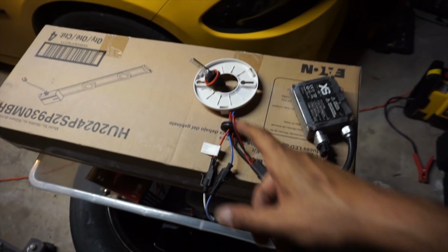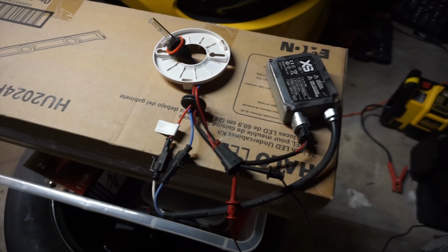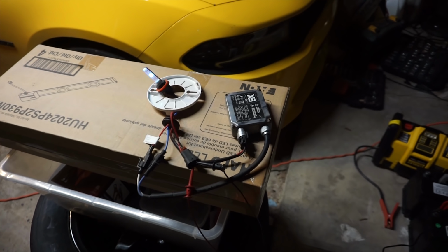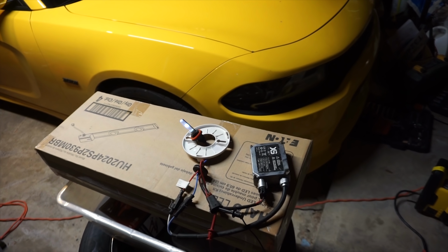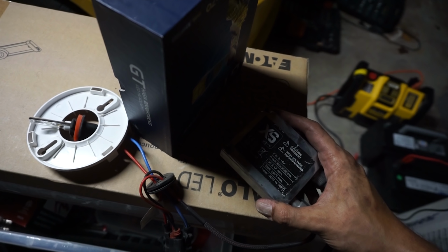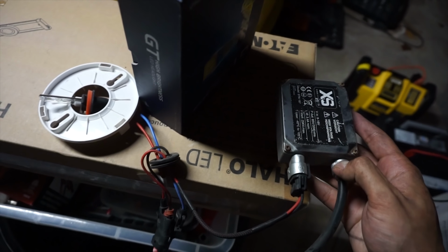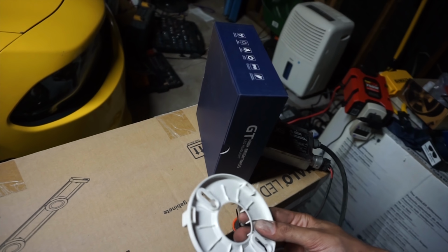Okay, so you see I have it hooked up to my power supply here, and we'll just click it on and see how it looks. Looks like it doesn't like something that I'm giving it. I'm afraid it's going to explode. Okay, well, I have a 5 amp power supply, and this thing obviously wants something out of the range of what my power supply can give it. I couldn't get it to light. I couldn't supply enough current to it.